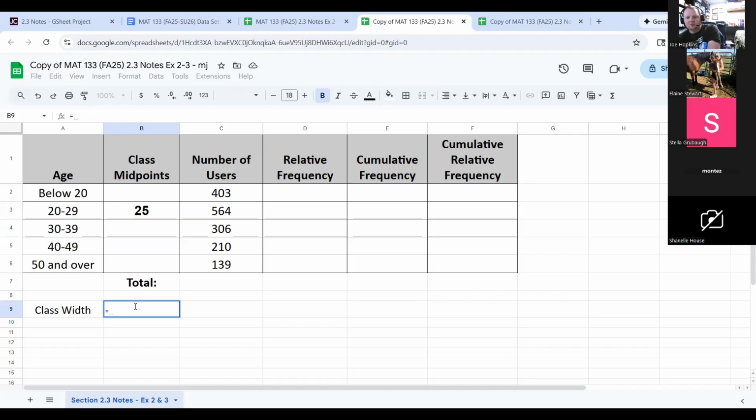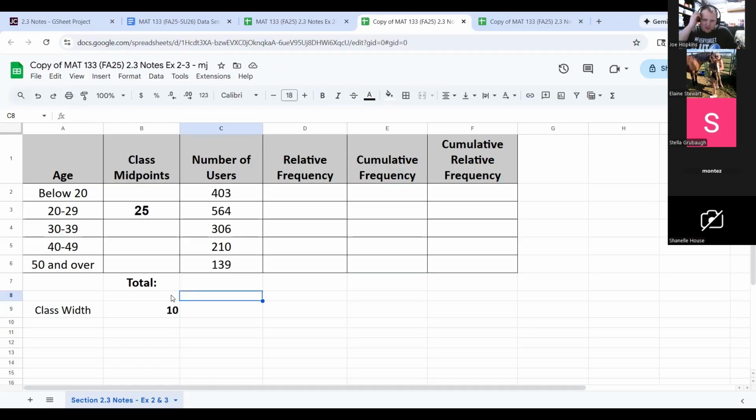So 30 minus 20. We can all do that in our heads. That's 10, right? But we've seen other class widths where the numbers are bigger. Anyway, the class width is 10.